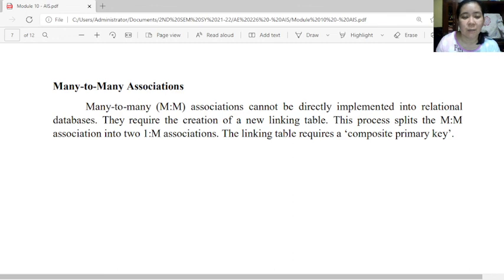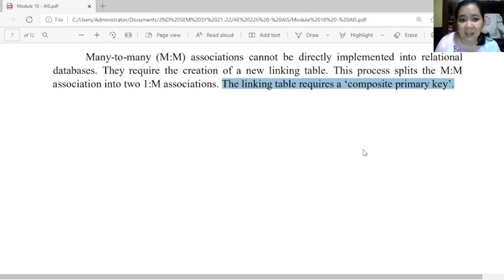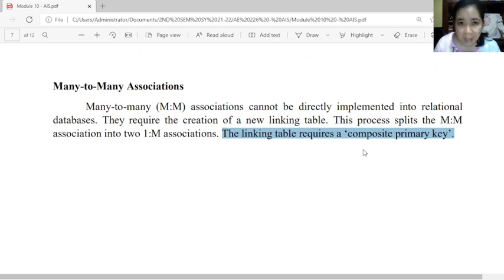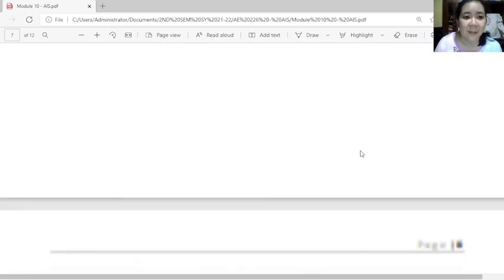So actually, this is more of the work of the database creator or developer. The entity will just describe it to the developer, and he will be the one to take charge of how to implement it in the database. So this is a much more technical part of this model actually.